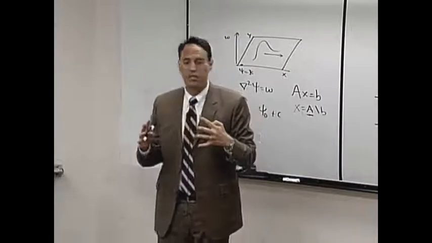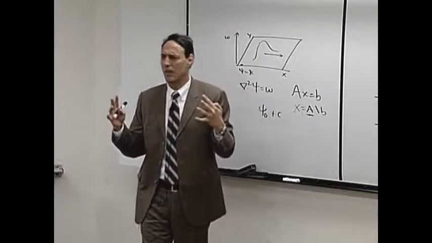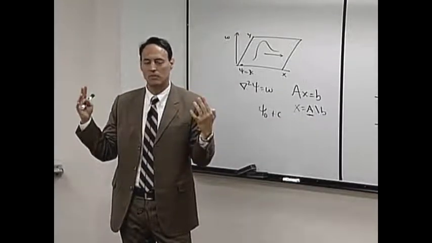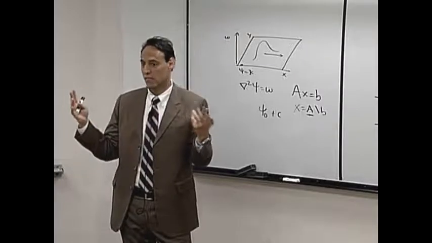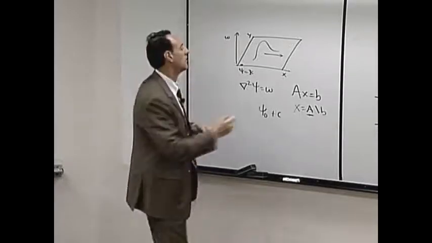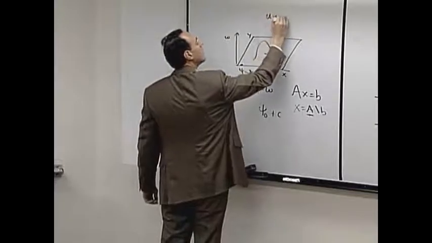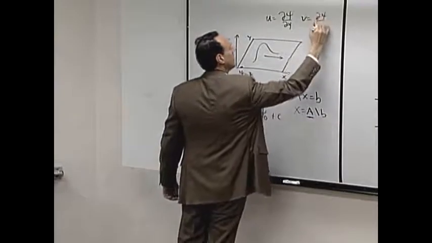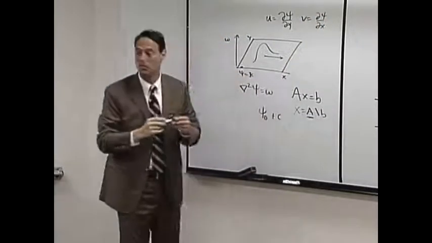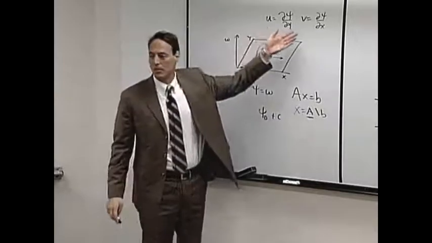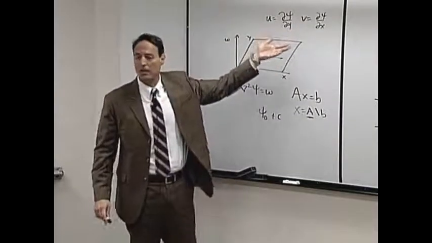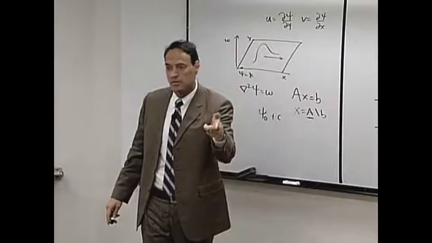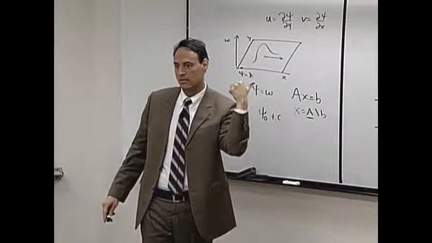Here's the other thing that should bother you. Wait a minute. I have an infinite number of solutions. Hey, by the way, how are the stream functions related to velocity? Isn't velocity what you're after? Isn't it something like this? I can't remember. Anyway, that's probably wrong, so don't quote that. But the point is, if you think about it, the stream function itself is meaningless. It's the derivative of the stream function that means something. So an arbitrary constant still doesn't matter.